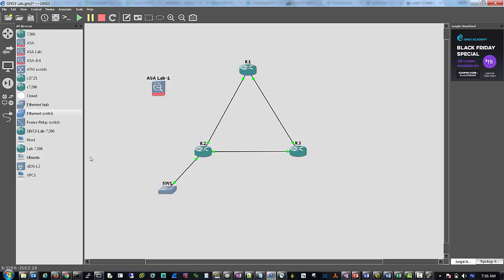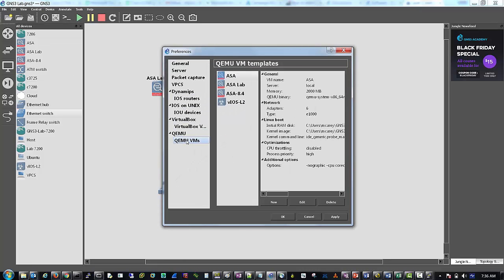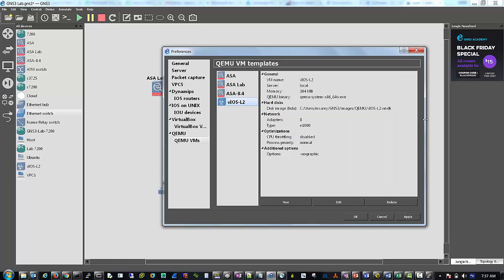But if you wanted to create a real Cisco switch, follow the link under the GNS3 video description on the Udemy course page, and you can go edit preferences just like we did with the ASA. And let me see what I did here. So I chose this, looks like this. Oh, it's a different binary. So let's go through this process.